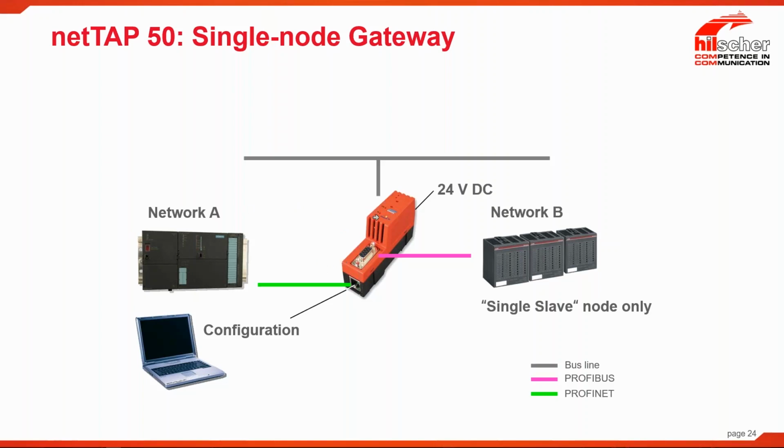So you don't have the SD card slot. You also don't have that USB port, which then at that point you ask, how do I configure it? Well, you configure it through this Ethernet port, which means that there's a little, I call it a half step, and that is assigning an IP address. But you still use the same software to configure it. You just choose a netTAP 50 in the configuration software rather than the 100 or the 151.